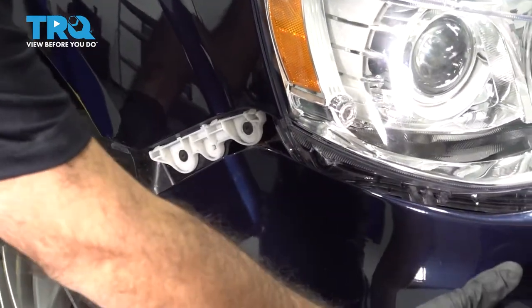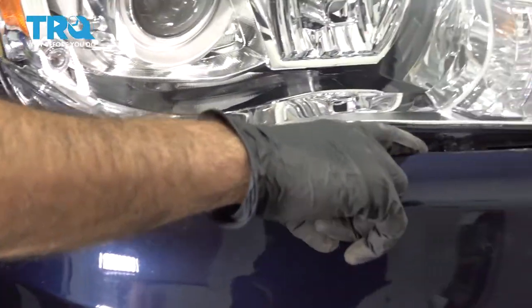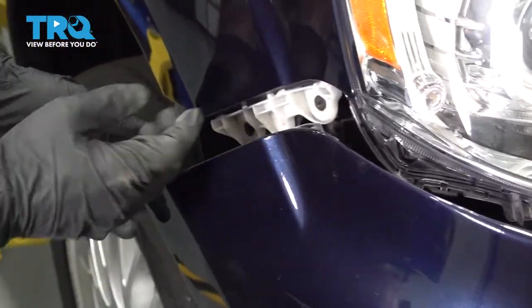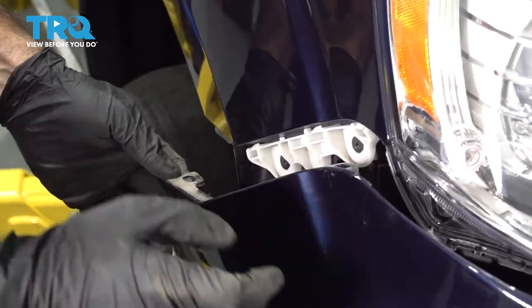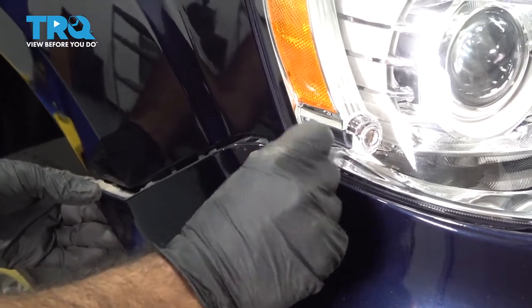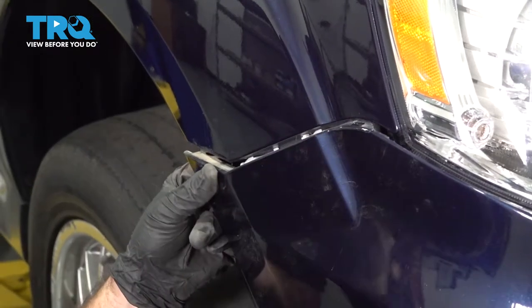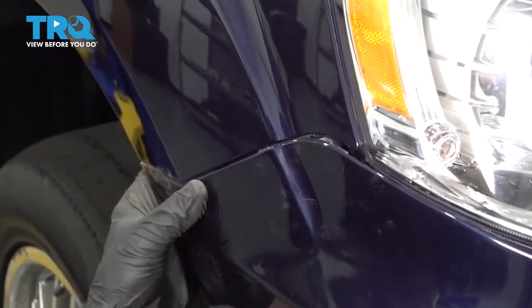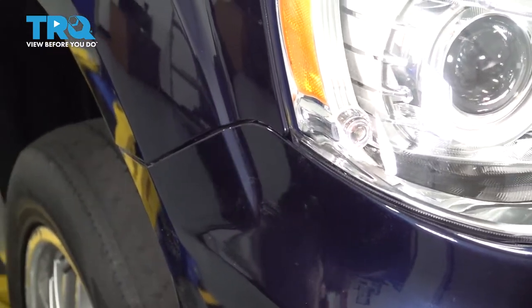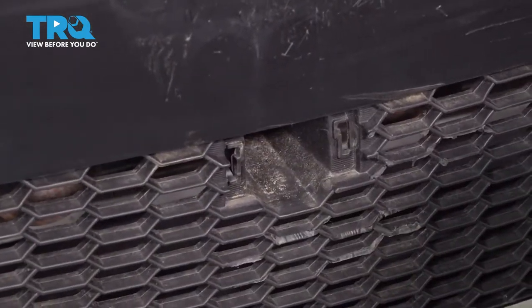So now you're going to grab your bumper and you're going to pull out a little bit. You'll notice there's a piece in here that has to slide into the groove on the bottom of the headlights. And this piece here has to slide in here. You will hear a click and you may have to push in with some force to get pieces to seat. Like that. And it's the same for the other side. One more 10 mil bolt down the bottom to put in here.